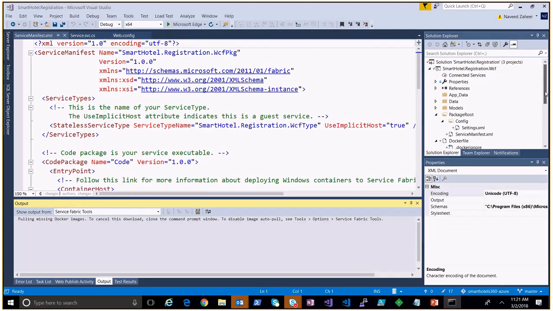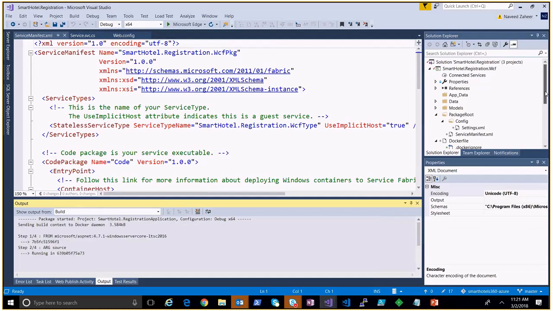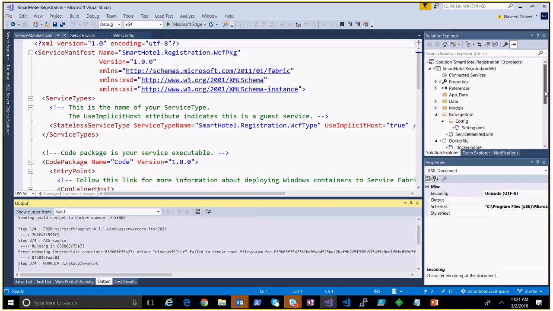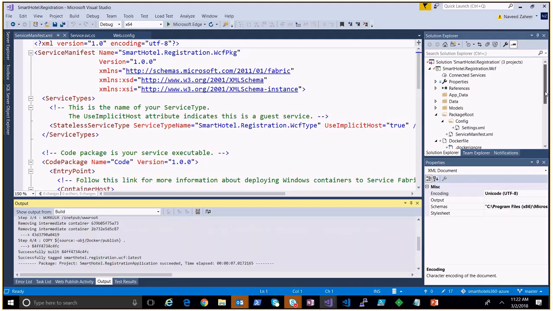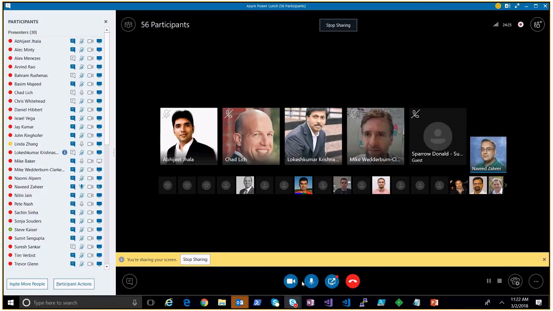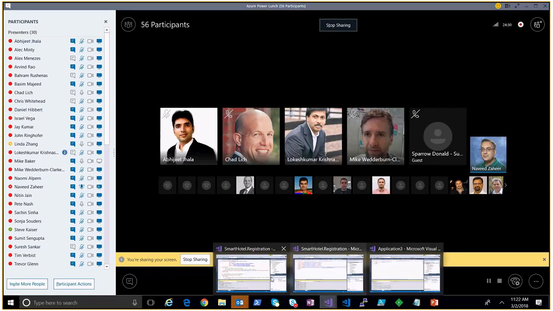By the way, one thing to clarify, you can deploy containers as a part of Service Fabric as well. So there is a Service Fabric application which just allows you to deploy a container, but that is not a very useful thing to do. Sorry, I think I clicked on the wrong screen. Let me go back here.